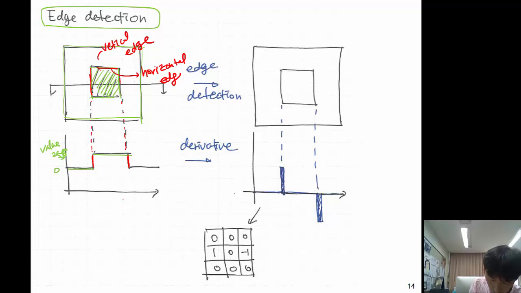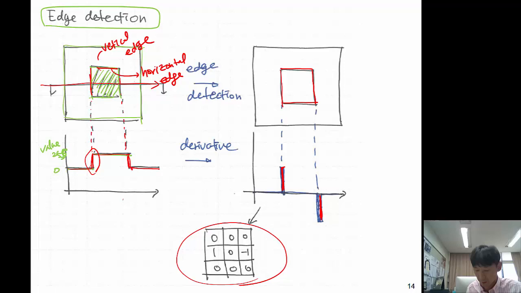Then when we detect the edge, we want to have only the edge of it, and then make the inside just a white background again. So we can get the derivative of this grayscale value variation for this row, and then it will show you some spike there. Especially when there's an abrupt change, so it increased by a lot, then the slope of the increasing value will be the first order derivative. And then also when it decreases, the first order derivative will be like that one. To detect this kind of edge, this inspires us to design the kernel like this, 1, 0, minus 1.